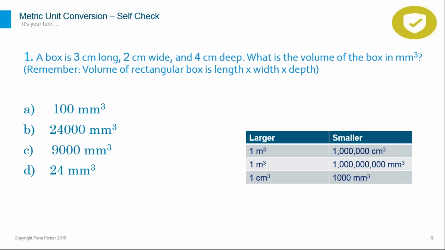So in your head, you are converting between a metric volume unit to another metric volume unit. Now, the hint gives you the formula for volume. For a rectangular box or a cube, we always multiply the 3 dimensions of the box. So length times width times depth will give you the volume of the cube or the box. What is the volume though in cubic millimeters? Which one is correct? I'm going to leave the screen here for about 10 seconds, copy down the information that you need from the conversion table, and then I'm going to change my screen after.